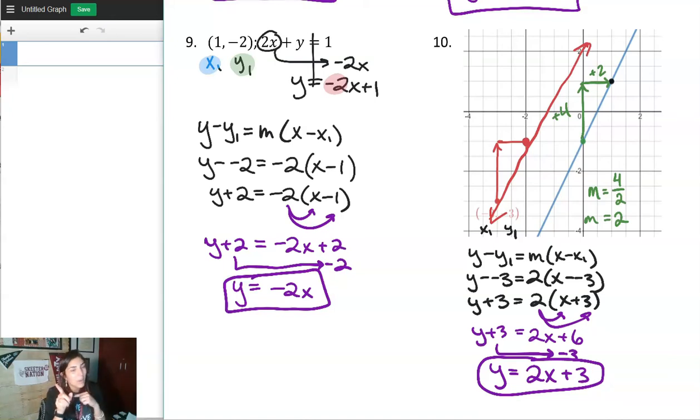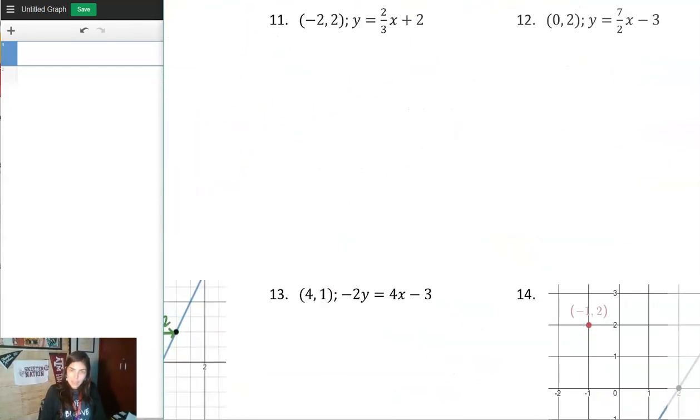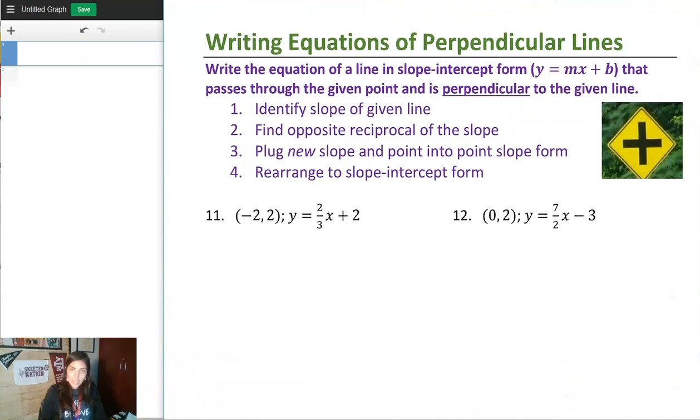Okay? The problems are going to work very similarly when I ask you to do this for perpendicular lines. Except that when I'm using perpendicular lines, we're not going to use the exact same slope. We're going to use slopes that are opposite reciprocals. What did opposite reciprocal mean? Opposite reciprocal means that we change the sign and we flip the fraction. Okay, so let me walk you through the first one. The steps are all the same other than that.